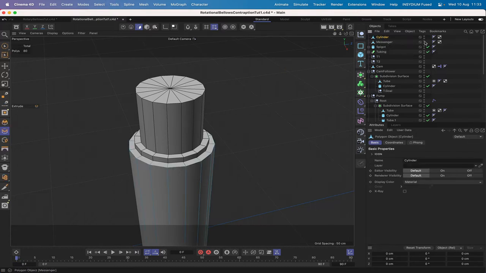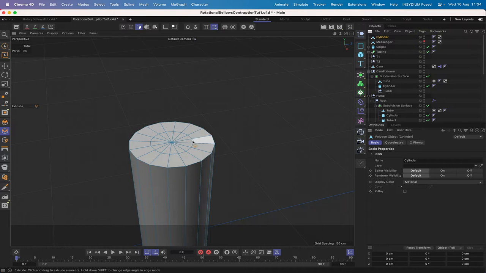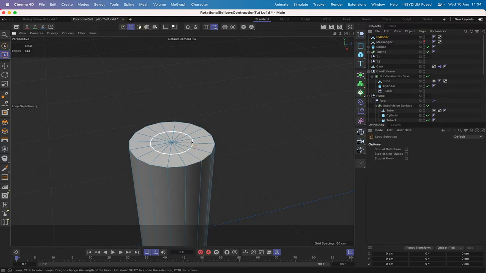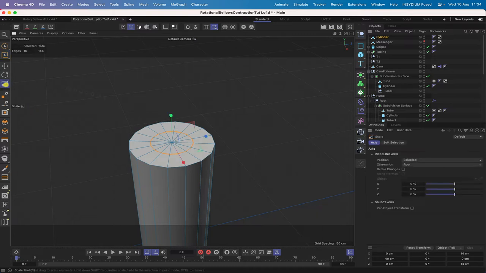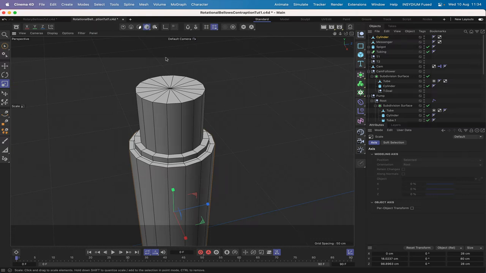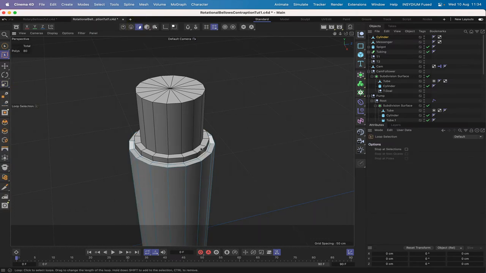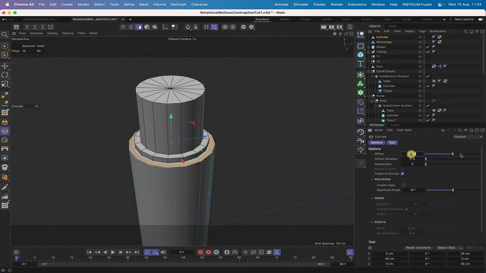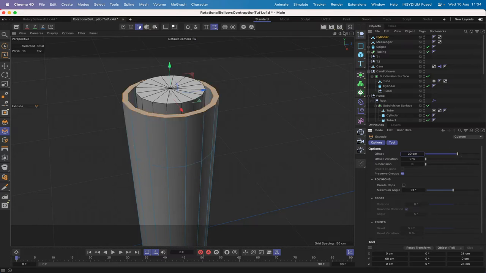I'll just make this messenger disappear for a second. UL and select edge mode, and then we can expand these outwards. Let's just bring the messenger back. Yeah, that's just outside the messenger there. That's good. I think that should be fine for us. We can now switch to our polygon mode, and UL again, select this ring and D for extrude, and we'll extrude this 20. In fact, we may need to go a little bit higher. We'll make it 22.